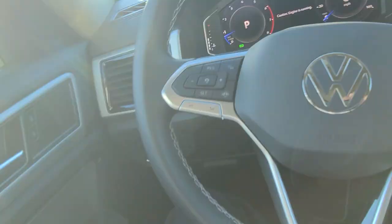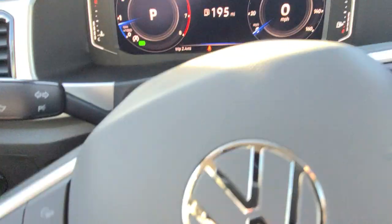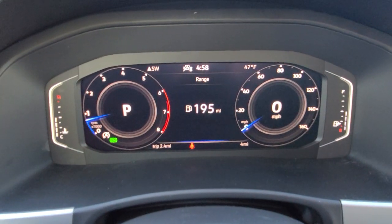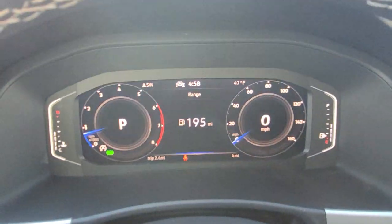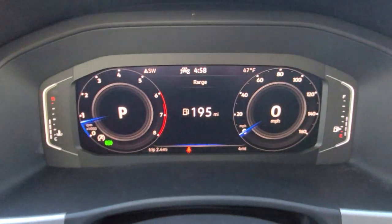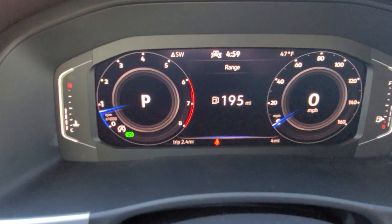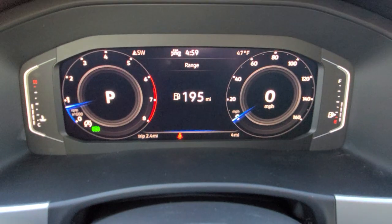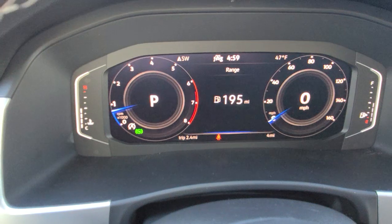As we climb in here, you'll see automatic headlights and a coin box for storage. Here's Volkswagen's digital cockpit. Now this is an anomaly — this cockpit is not the one that's supposed to come with this car, but due to supply chain shortages and supplier issues, you have an upgraded digital cockpit. When you get one without this digital cockpit, don't be upset — these people got lucky. This is the configurable digital cockpit minus navigation — the same one that comes in the SEL and SEL Premium R-Line.